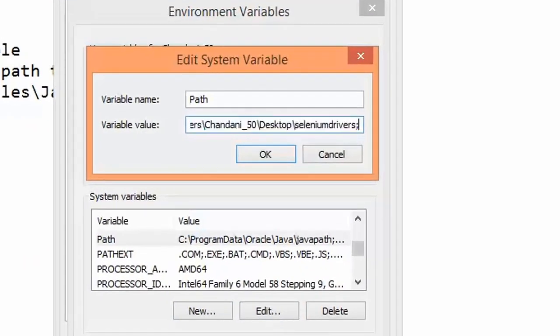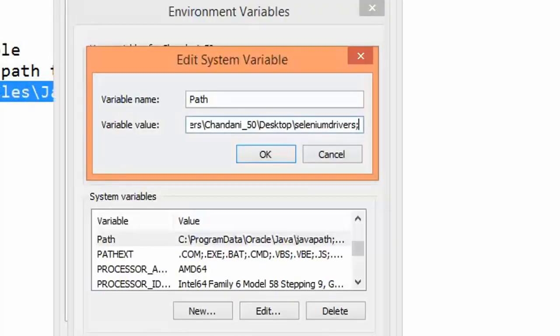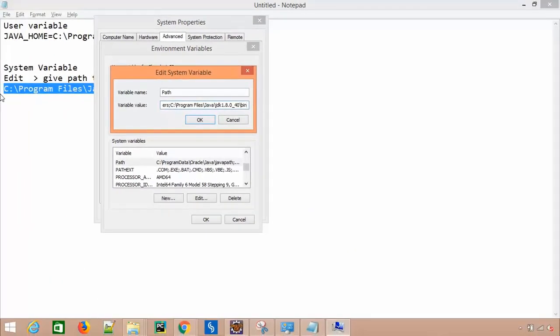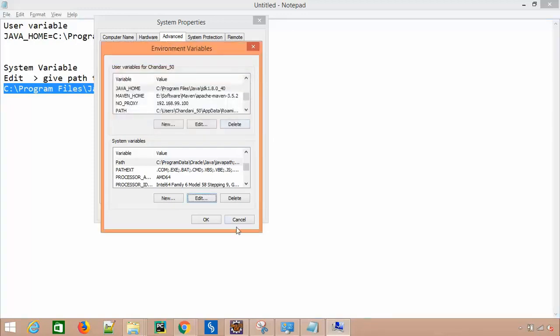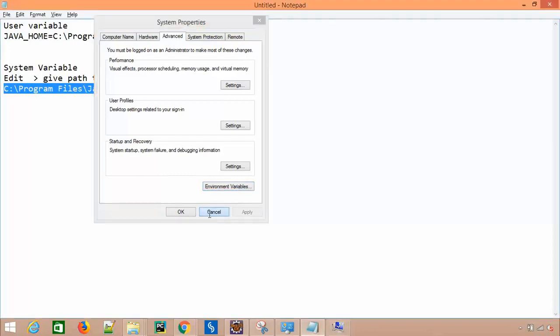Go till the last and you need to give the path till the bin folder. That's all. Add a semicolon, and click on OK. I already have it, so I'm not going to make it, but you just need to give the path till bin. For you, you just need to click on OK, OK, apply, and OK. As of now, I'm just clicking on cancel because I already have these path variables.